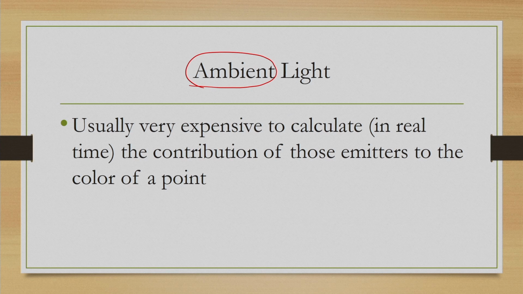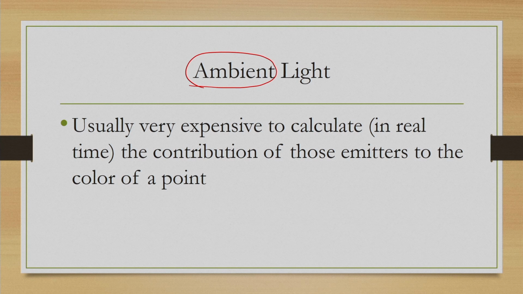But if we want to model this ambient light effect, that is, how much light is getting reflected from surrounding surfaces and falling upon the point of interest, that, as you can probably guess, is going to be quite complex, because there may be a large number of objects at different positions, orientations, with different surface properties, and if we need to calculate the luminous intensity from each of these surface points that ultimately falls upon that point of interest, that is going to take quite a lot of computation and is likely to be time consuming.